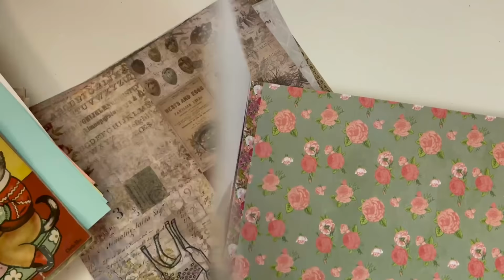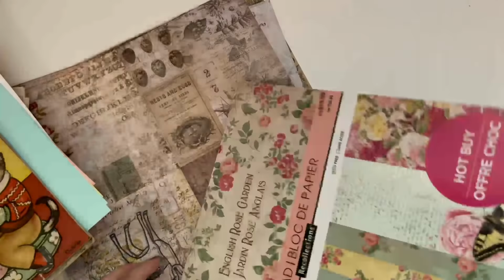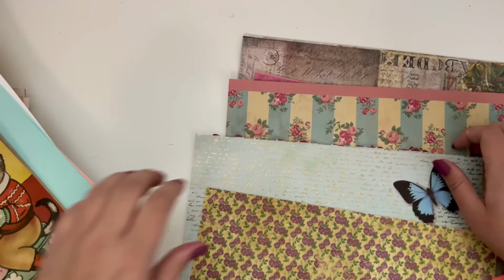Otherwise, they're going to be sticking out of the journal when I go to sew in the signatures, and it just won't look right. It'll look all wonky, but I can add fabric tabs and trim to the edges later on when I embellish my journal. But I do want all of my papers to be neatly bound in the journal together.